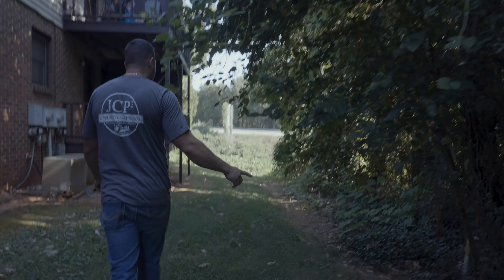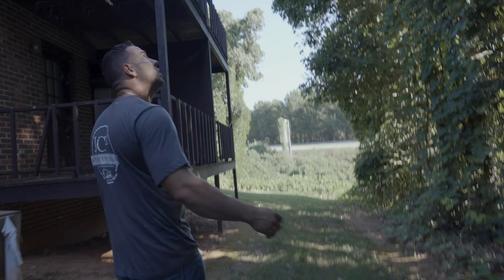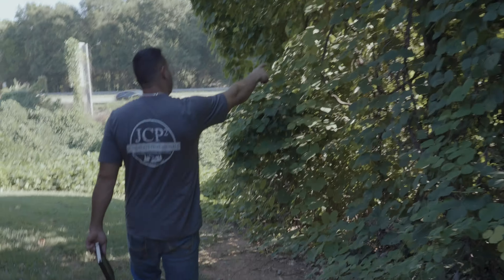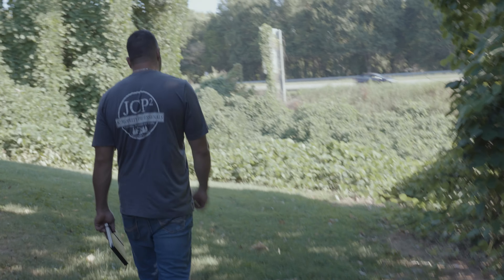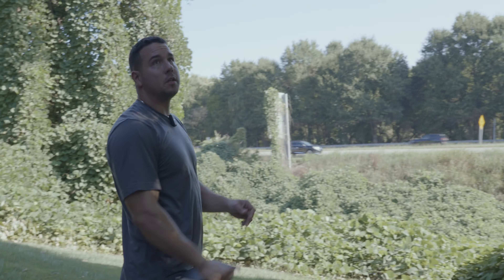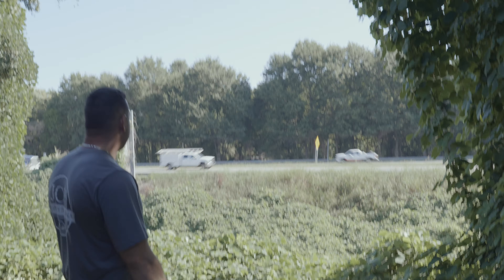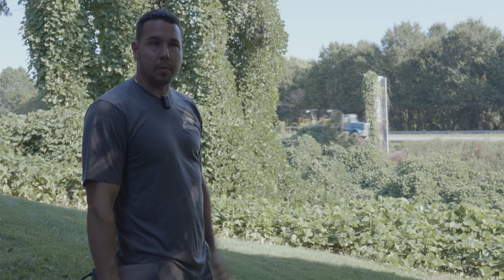We've got some power lines under here so we'll have to be careful working around those. All these oaks right here we'll climb and side cut. We've got one really gnarly dead one right here — we'll cut that thing down and get it out of the way. A little dead stob there too, we'll cut down and get out of the way. And then a couple of really nice white oaks right here, but they look like absolute trash because all this vine is growing on them. So as we climb up side trimming, we'll cut all the vine back off and allow them to look nice again. As long as everyone keeps all this stuff pushed back, it won't grow back up and look like that anymore.